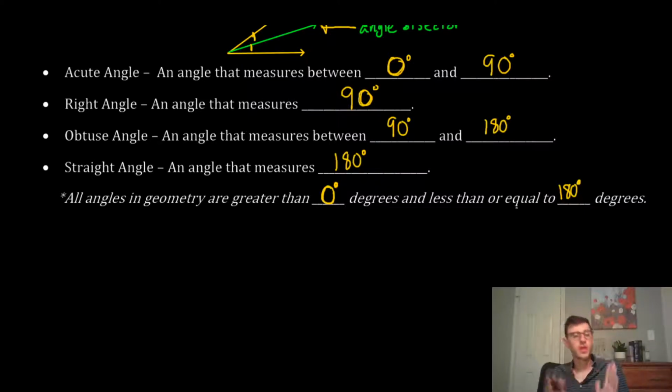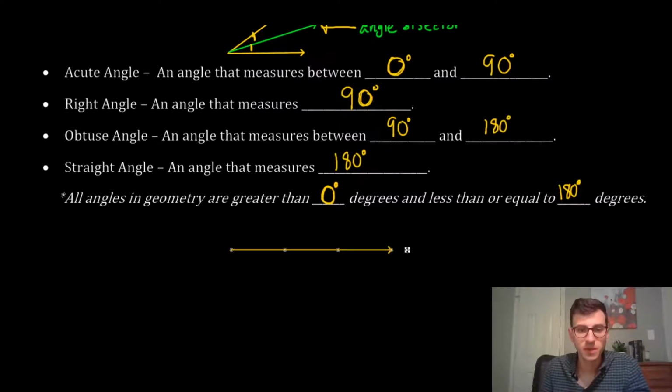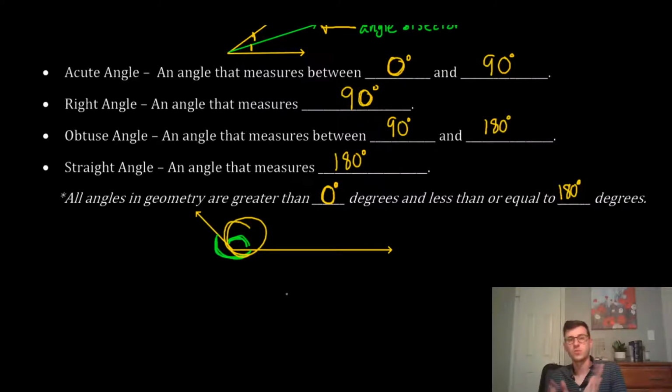We really try not to play around with negative angles, or angles that are greater than 180 degrees, because we can just represent them differently, right? Like you might say that a 180 degree angle looks something like this. Or maybe we say an angle that looks something like this, right? We could have two possible measures. We could have our measure right here, or we could have our measure on the other side. It could be either of those. So generally, we're going to stick with this right here, the smaller than 180 degrees.